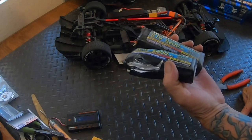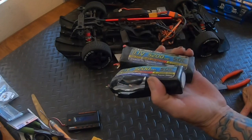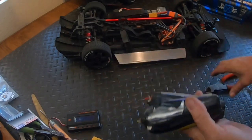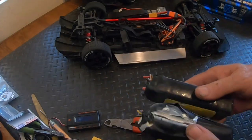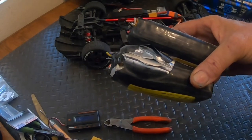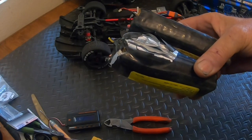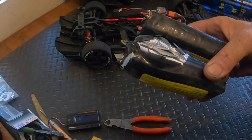So that's what we're going to talk about today. We're going to see how I am going to safely destroy these things. But the first thing you should do whenever you see something like this is get it out of your house. So the first thing I'm going to do is get this thing out of my house. Be right back.